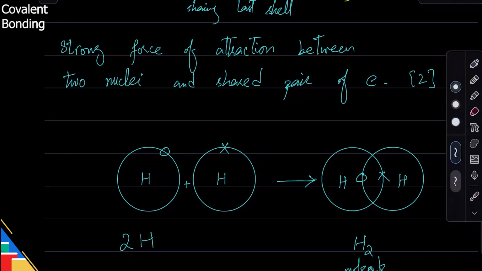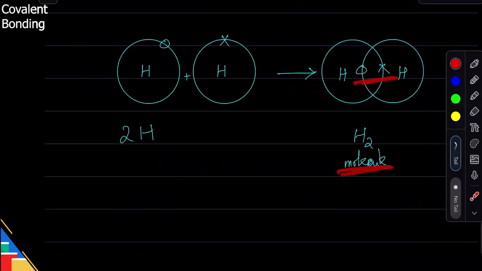It has hydrogen atoms combined together. Where's the bonding? Inside the molecule. This molecule has a shared pair of electrons attracted by both the nuclei. So covalent bonding is inside the molecule. And that is interesting. So far we had seen metallic and ionic. What happened in ionic? Cations and anions were formed, and the bonding was between them, not inside them. We saw metallic bonding, free electrons and cations, and the bonding was between them. This is the first time we are seeing that the bonding is inside whatever thing is formed.